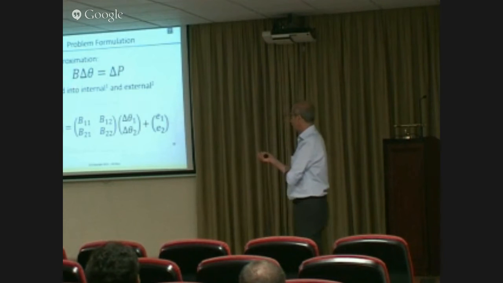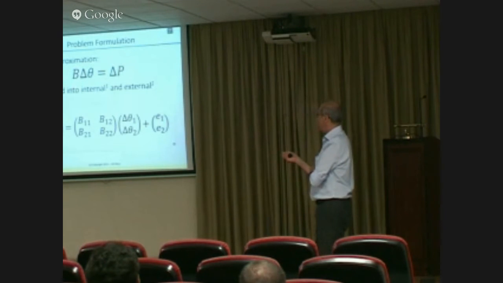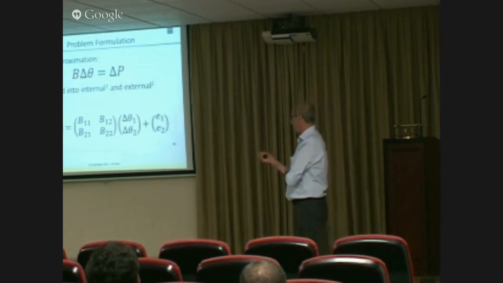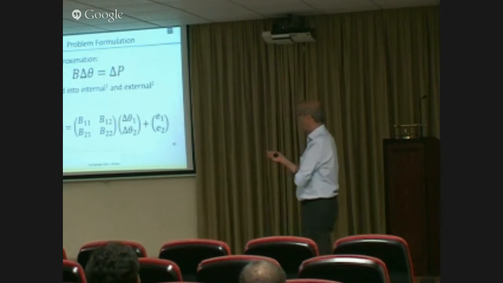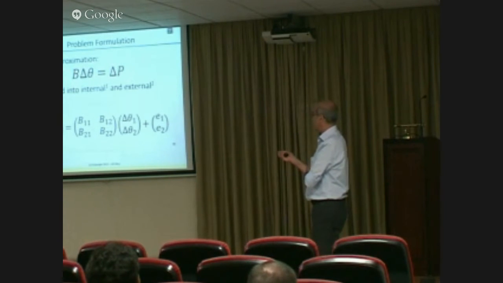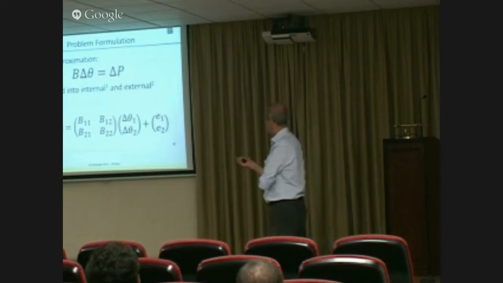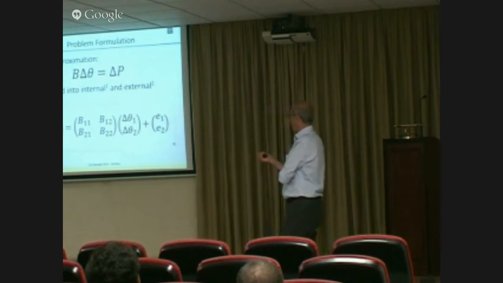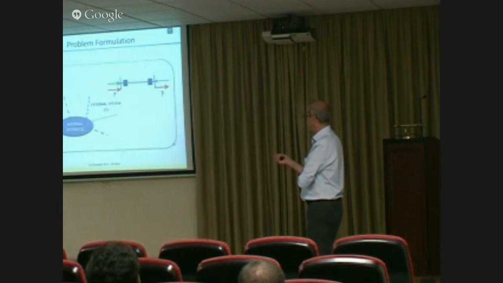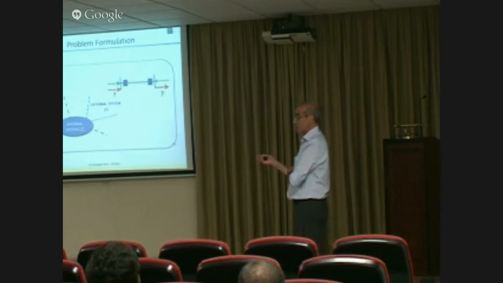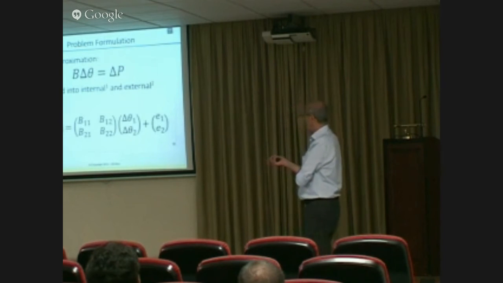susceptance, I mean the imaginary part of Y bus, and we get rid of the reactive part, so it's the real part, real power versus theta, linearized version of the equations. And then you can partition it like this, where we are assuming that the external system is subscript 2, and the internal system is subscript 1. So that way you can partition the equations like this.